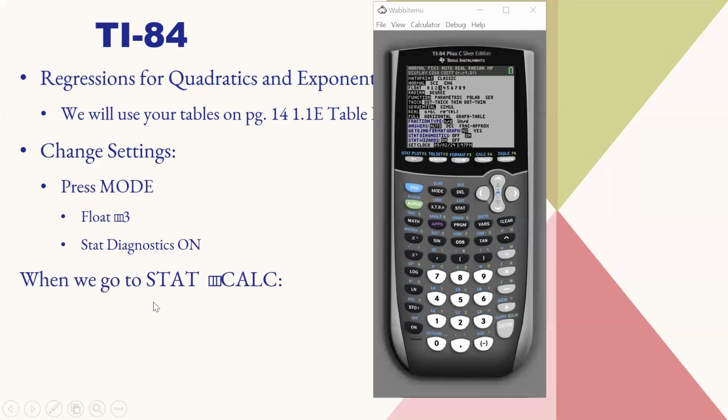And then at this point, we're going to make our way to stat calc. We got to put the information in it, but whether you're using linear, it's going to be 1, quadratic, it's going to be 5, and then exponential is not 1, it is 4. I'm going to grab the paper so we can test out the process. Cool? All right.